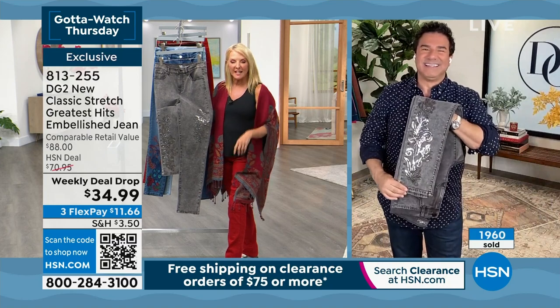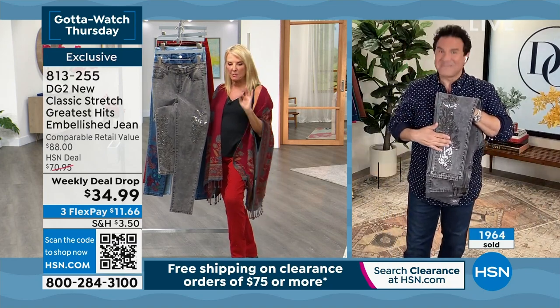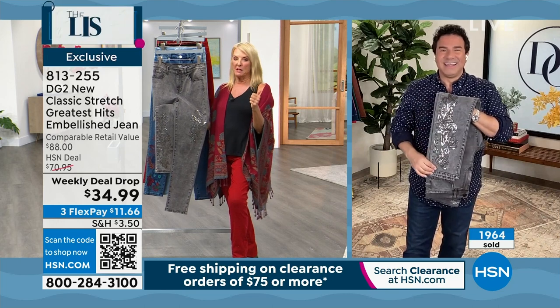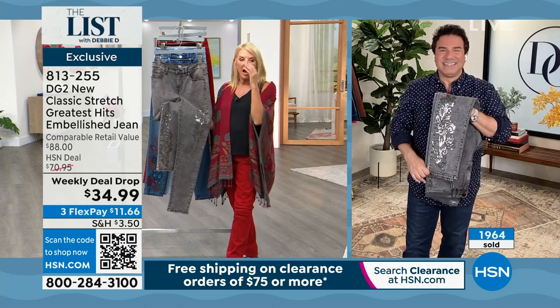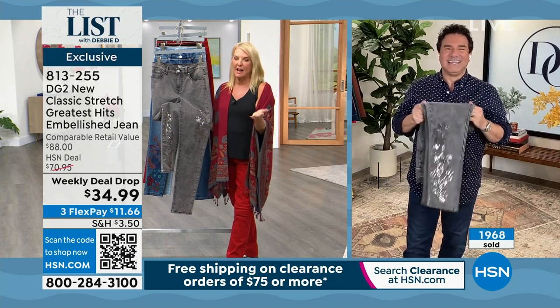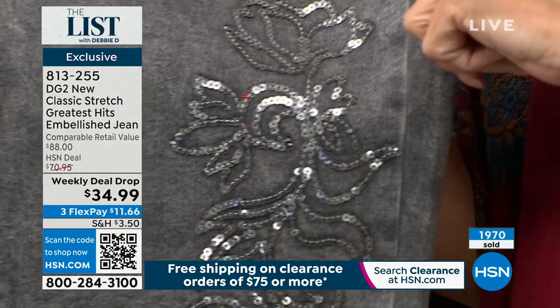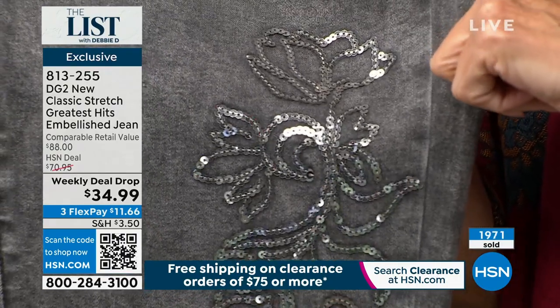Well, you know what's funny is, when she launched this jean, with just these little teeny bits of sparkle to them, I immediately bought them in the black, and I have them to this day. I mean, I bought them years ago. I remember it, and it was funny. I was organizing my closet, and I found a lot of stuff, and I was like, oh, yes, that's right, my black jeans. And then I came in, and I'm going, oh, my gosh, we've got the wine version available.